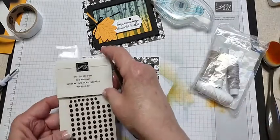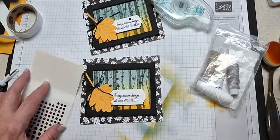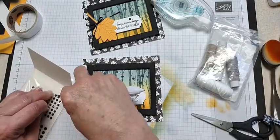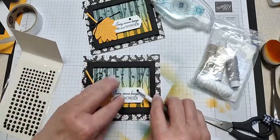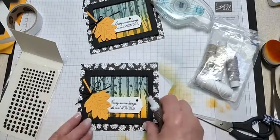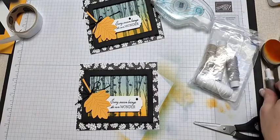Okay, so I'm going to add a matte black dot to the saying out here. I'm going to use one of the small ones. I wish they were all small. I really like the small. And then I'm going to put that out there. And that will complete our first card.